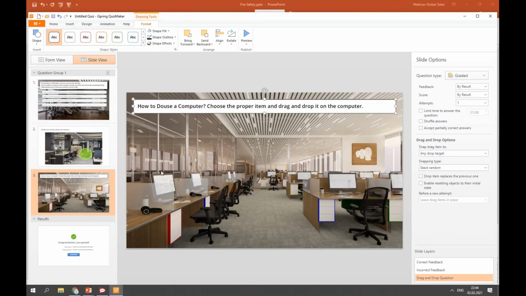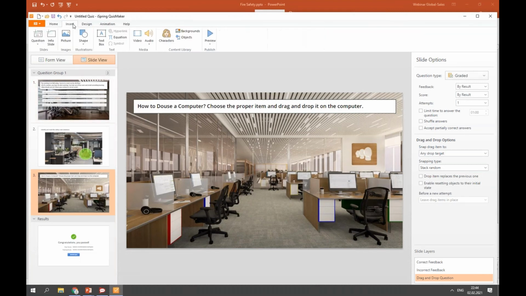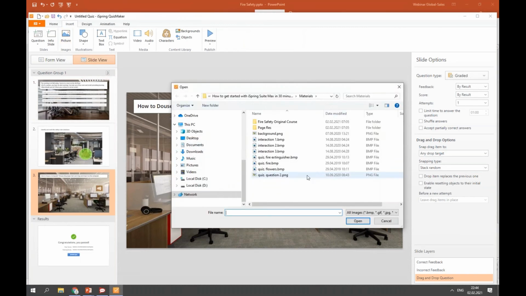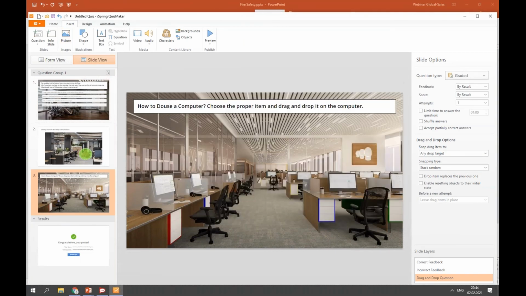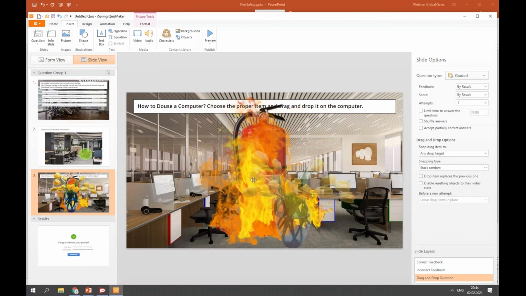Okay, so now I'm going to insert 3 objects: the fire, a flower vase, and a fire extinguisher. I will go to insert and will choose them from my pre-created folder. I will add them and will quickly resize to make them more real.